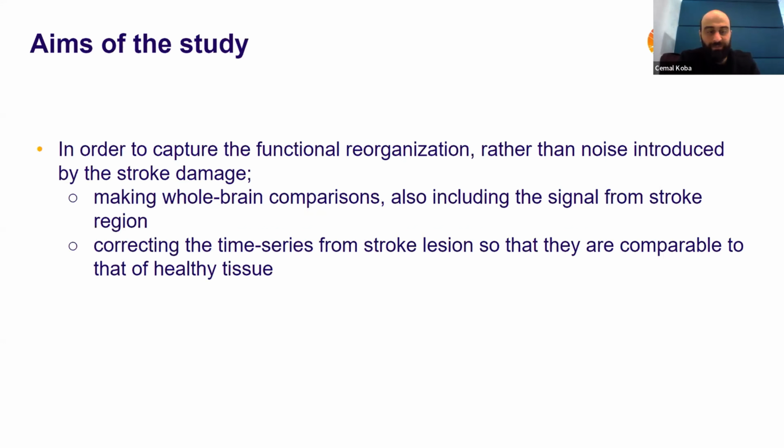Also, the disruption is not unique to the stroke lesion, and there are long distance effects that are due to the stroke damage. In order to do whole brain comparisons and to identify the better amplified signal that reflects the neural plasticity due to stroke, like how the brain reorganizes itself as a response to stroke damage, whole brain comparisons are needed, but to do that first, these noisy data have to be improved.